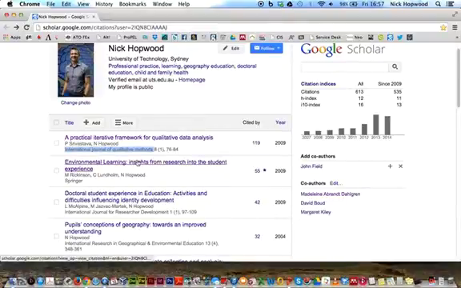The next most cited is this book, also from 2009. Now this was written with Mark Rickinson, who's a very well-known name in the area of environmental learning. It's a book that combined three studies. It's one of the only books around to really be focused entirely on students or learners in the process of environmental learning, meaning that if people are writing on the subject of students and environmental learning, this is an obvious place to go.